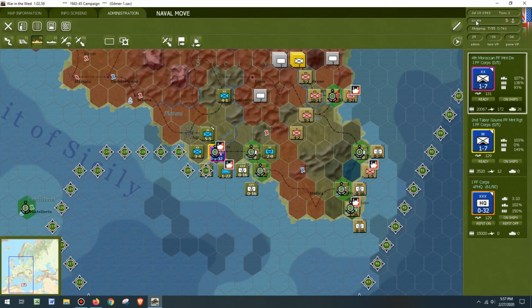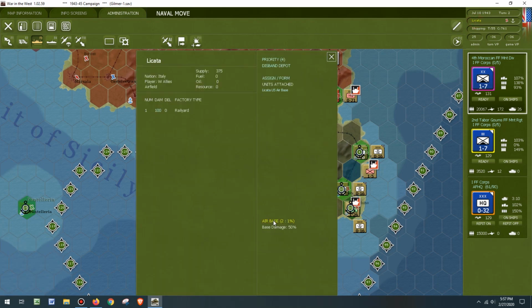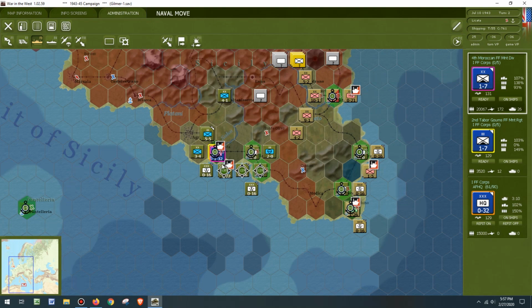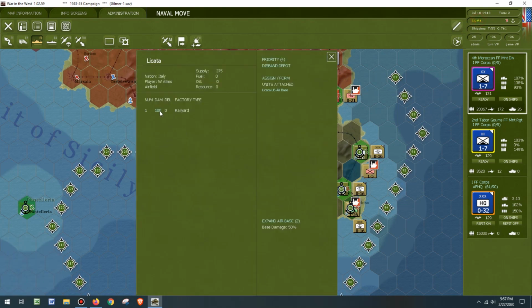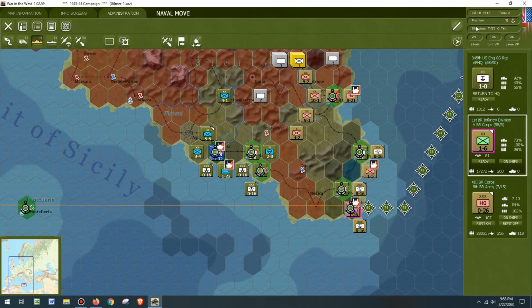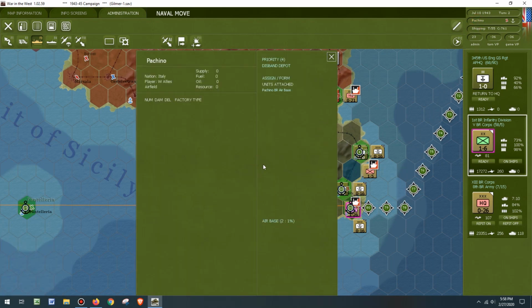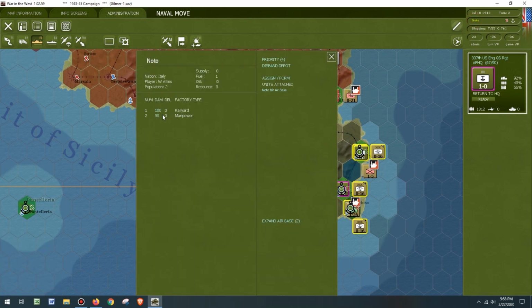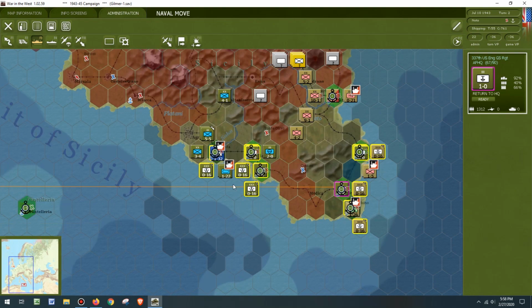So I imagine at some point, let's see, I've already. Wait a minute. Do I have to? No, let's do this. Huh? That didn't reduce. Okay, it did use to repair it. Oh, I guess if you're expanding the airbase, it doesn't use admin points. But if you're repairing something, it does use admin points, I guess. I'm going to expand all of these air bases. And that'll do it for the first turn.